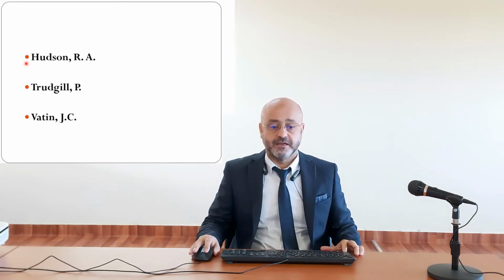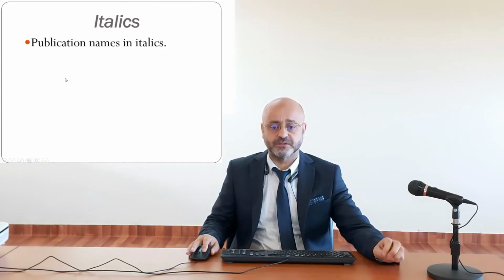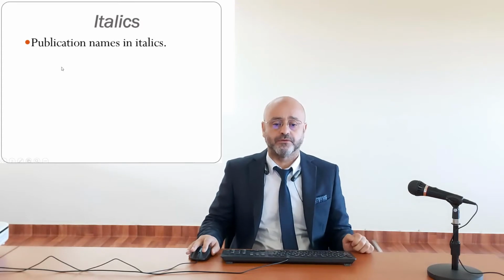Now here we have an example of three authors. You have Hassan, so here the family name, and then we have a comma, and then the initial, the first letter of the first name, first letter of the middle name, and then Tradgil, family name, comma, and then the initial of the first name, and a full stop. And you see that it is organized in alphabetical order. You have H in Hassan, then T, and then V. Italics. Now the format of italics is normally used for titles of books.